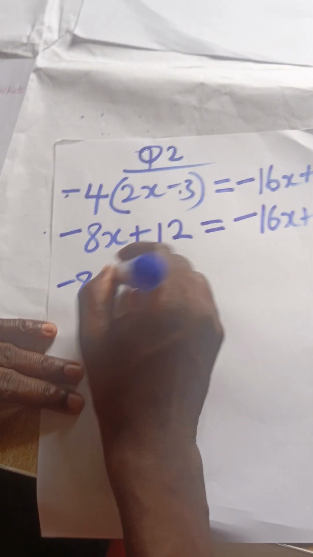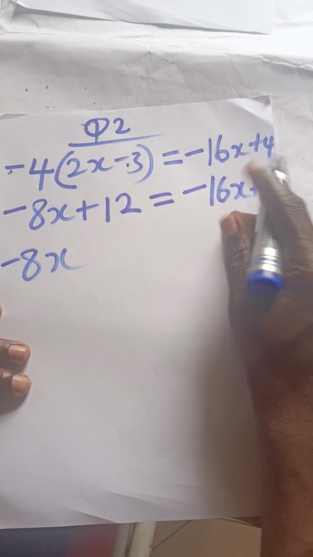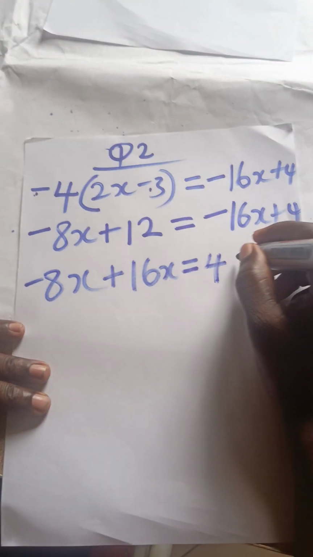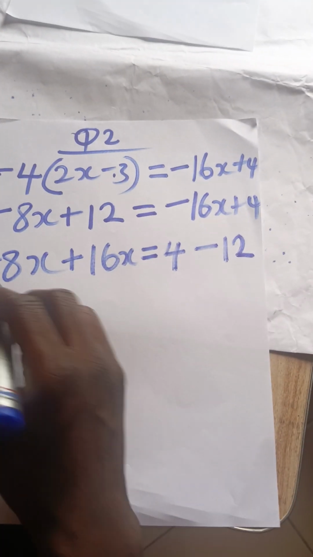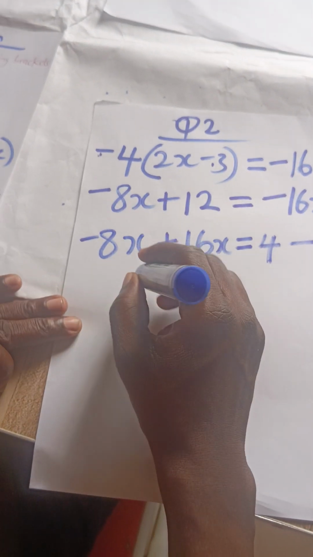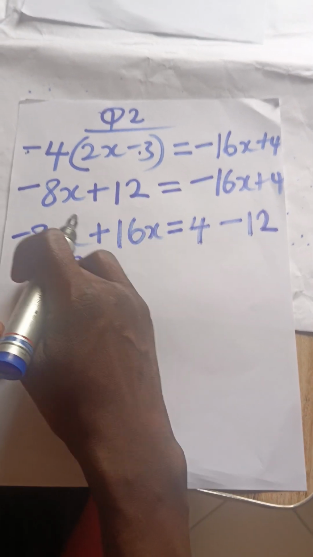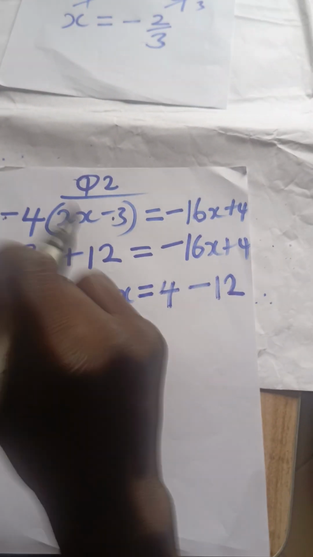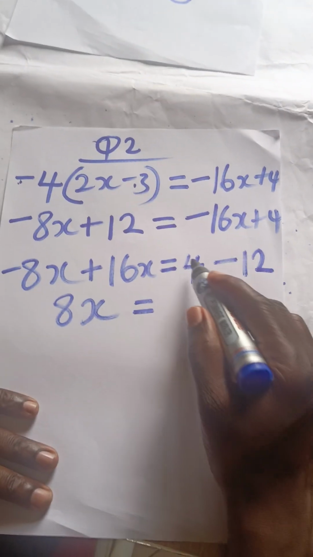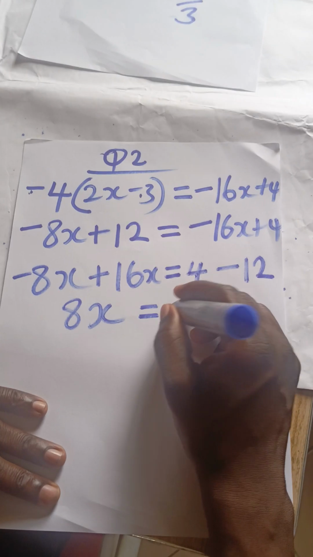So here we group like terms. Our negative 8x is already here, so we write negative 8x. Then you bring the negative 16x because they are alike. So since it is crossing the equal sign, it becomes positive. So we have positive 16x is equal to, then this 4 is already here, so 4. Then this 12 will cross the equal sign. And since it is positive, it becomes negative 12. Right. Here, negative 8 plus positive 16, we are going to get positive 8. Because you owe someone 8 cedis, then you have 16 cedis. When you subtract, you are going to get the 8. It's equal to 4 minus 12. The same approach. This 4 is positive, this 12 is negative. So that means you are going to get negative 8.